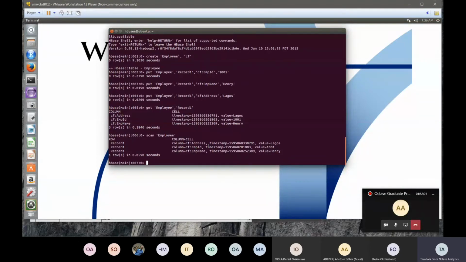I think you can use scan to create a table, then you specify the delimiter, then you specify the kind of characters. Exactly. You can use it to input values into a table, and you specify the delimiter. Yeah, exactly.